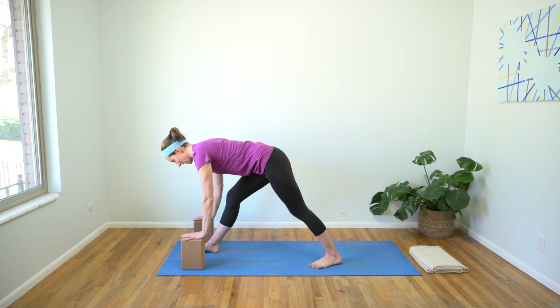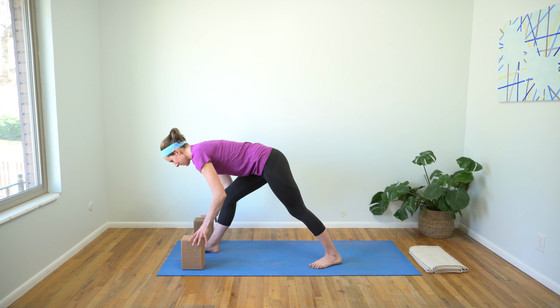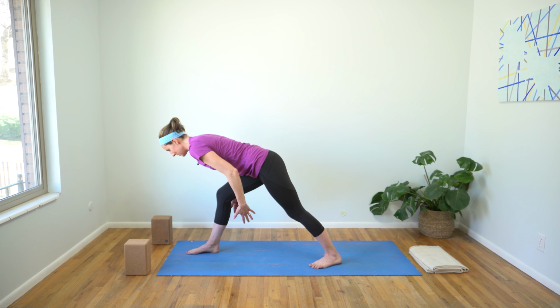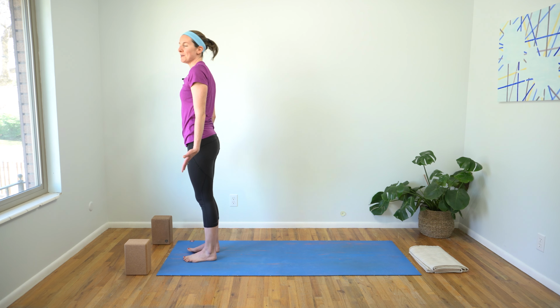Shoulder blades flat on our back body, nice long neck. You should feel the sensation of the stretch in the belly of your muscle, that hamstring muscle. One more full breath in. If you have your blocks, shift them off to the side. And exhale, begin to shift your weight forward, bend into that right knee. Step or drag your left foot back up, mountain pose.